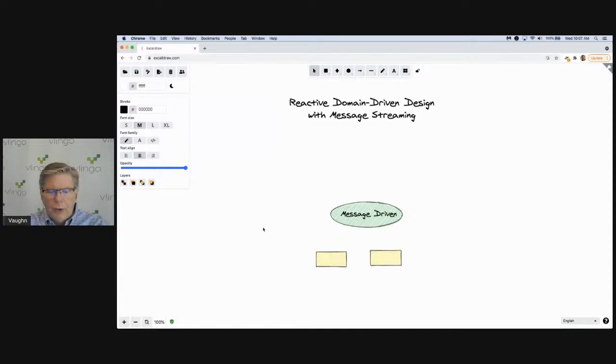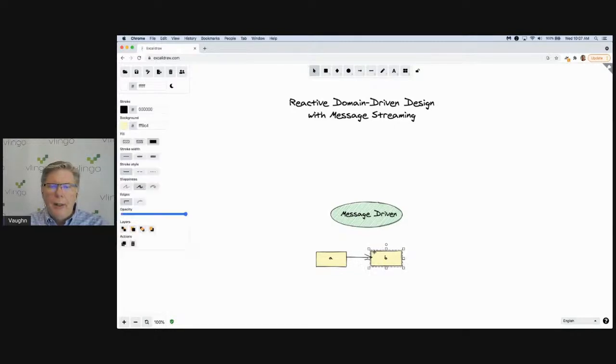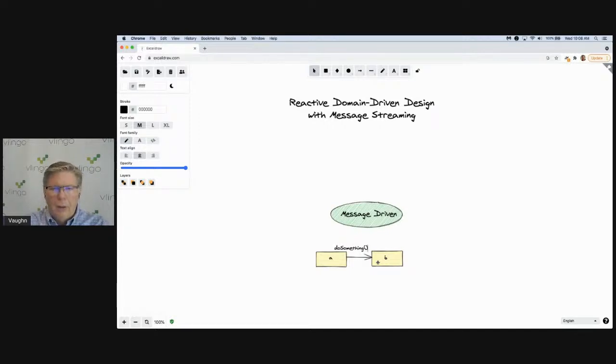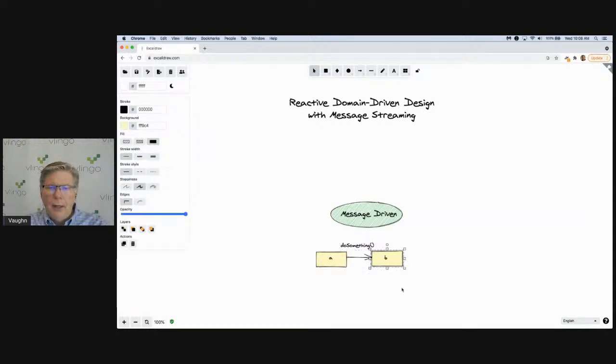In Java, you may have object A and object B. If A wants B to do something, it invokes a method on B. The method invocation is very much a blocking operation. So if we tell B to do something, B will take control of that, and A will block until B is done.